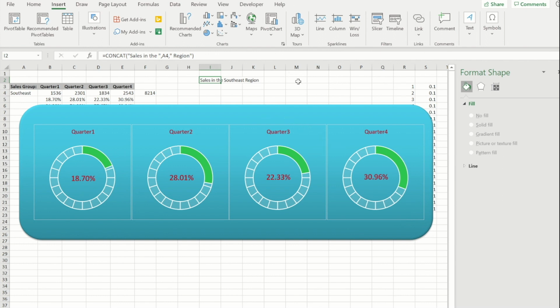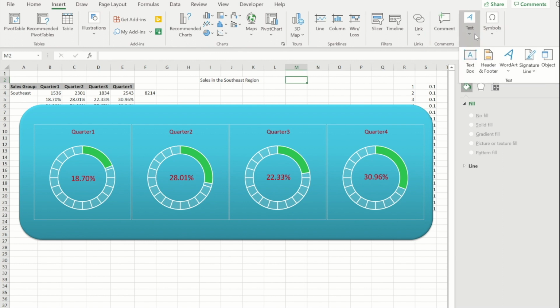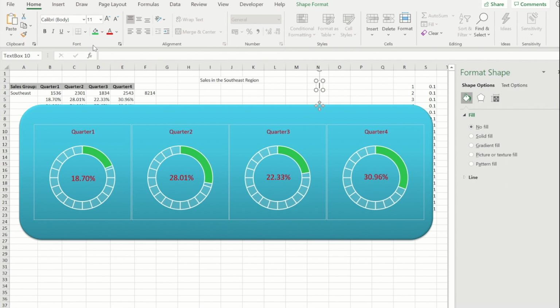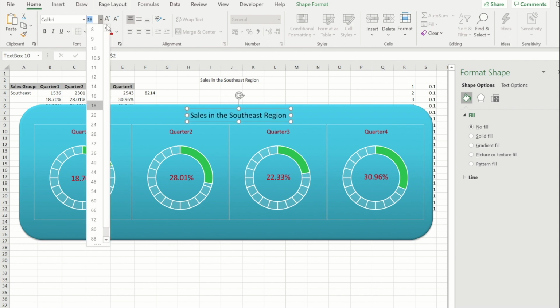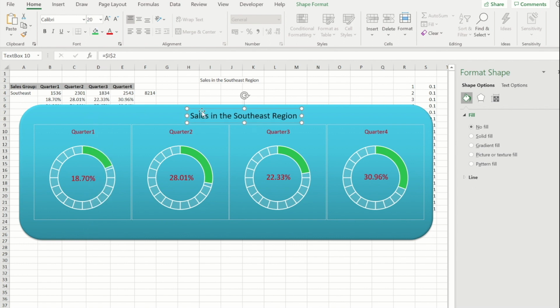If I now create myself another text box, and again just click on the formula bar, do equals, and reference that cell, I now get my title. So if I place that on there, and I'll just use the resizing tool to make that bigger, get that in the center there, and again I think I'll change the colour of the font.